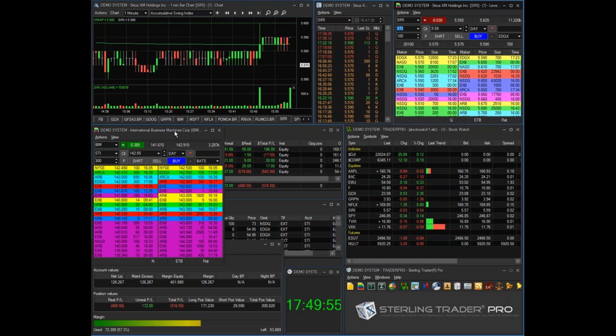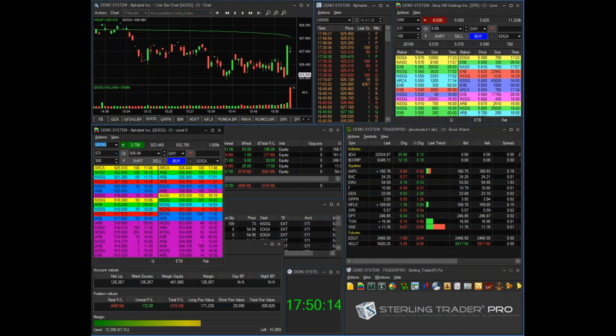So the reason that's interesting is that you can flip back and forth into whatever order entry windows you want. And when you do, it'll automatically update your chart and time and sales windows. And it's all managed. And as I said, there's no real number limit there. It's just all what you have the real estate for.